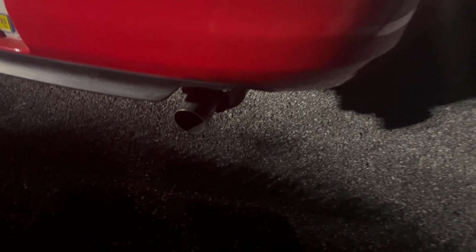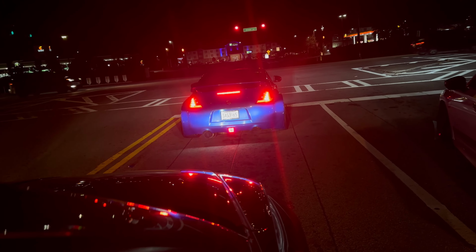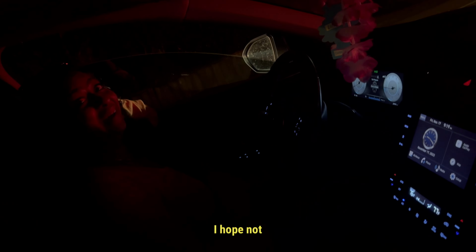This is honestly perfect, bro. You got the wing on it. You got the front wide body. Red paint. Pretty good condition on it. We got these little itty bitty exhaust pipes, so I think that was the only thing I would change. Single exhaust shooting out from the side. Oh, we got a roll cage in it too. Kind of see it, but not really. Overall, really clean build. We got the white wheels on it too. I love white wheels a lot, but they're a pain in the butt to clean. All right, we got Omar leaving, and we're just taking rollers of Eli's car out the roof. You know, I'm not gonna drop my phone this time, right, Ma? I hope not. Okay.